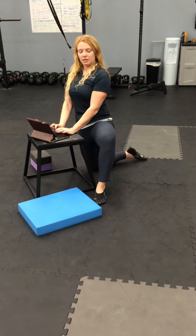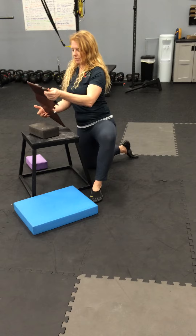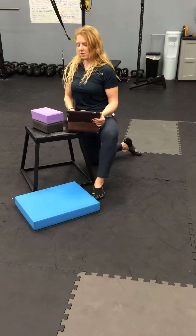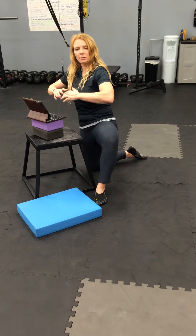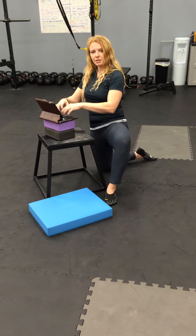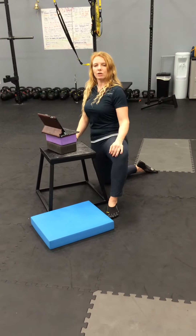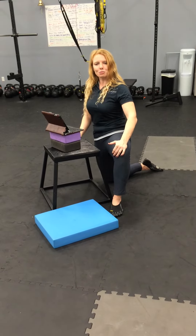The reason why I like half kneeling is you can type and bring the computer up a little with yoga blocks, or if you're super tall you may need several books or blocks. As you bring it up to the optimal level, you can keep the elbows close to the body so you don't develop condylitis, you don't have to pull the wrists into crazy positions — you can keep them relatively neutral. Most importantly, you can keep the spine in alignment, not in a lot of flexion or extension, in a nice neutral position.